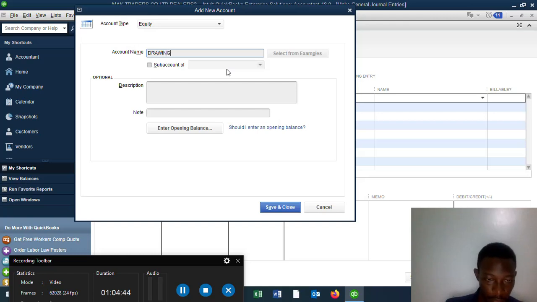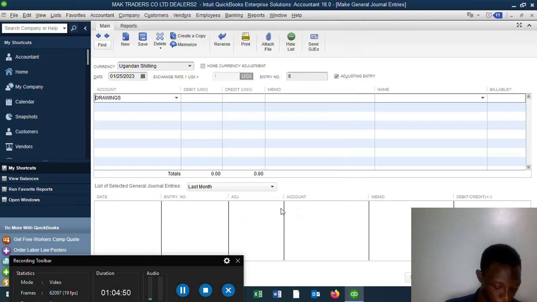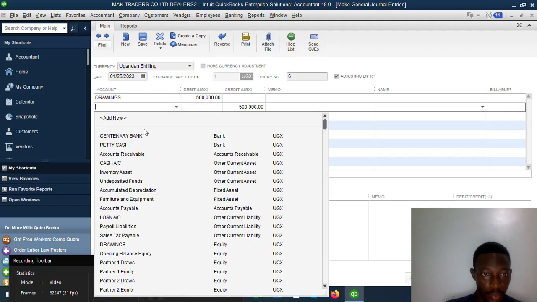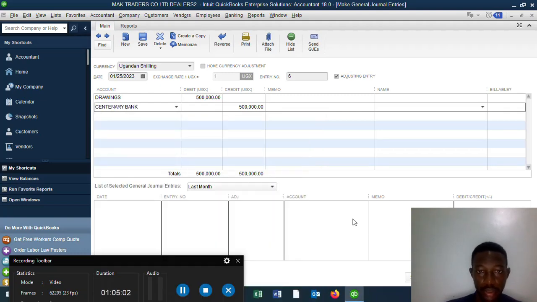Drawings with 500,000. And also reflect it with the bank Centenary. The save and close.